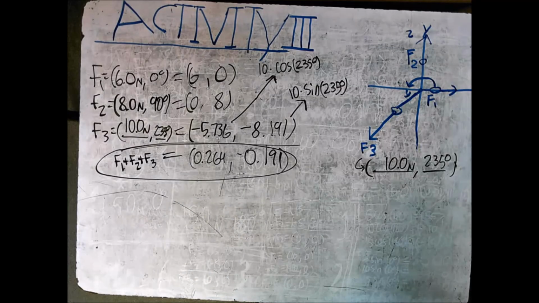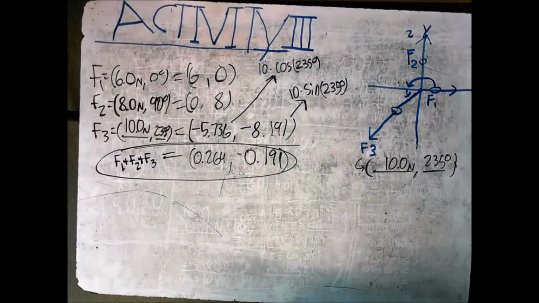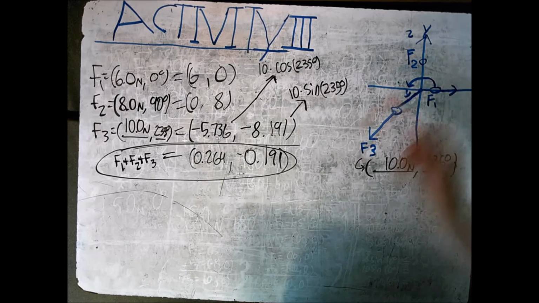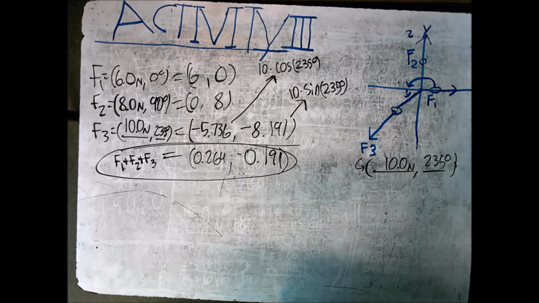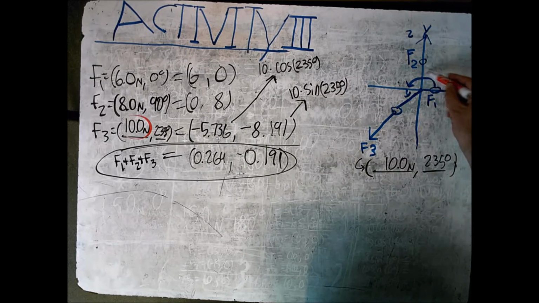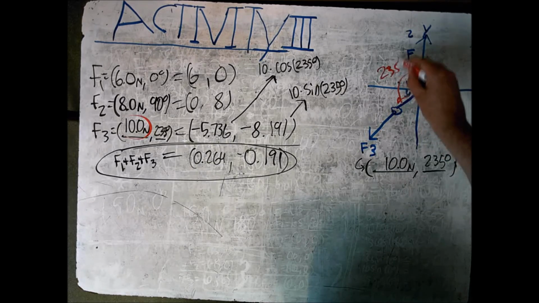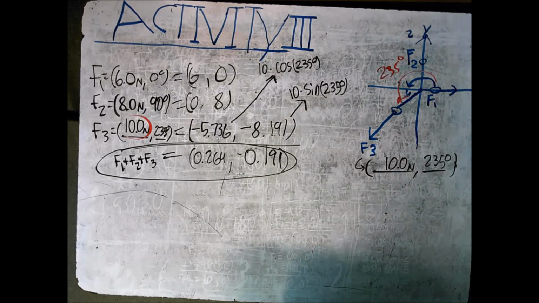So, from activity 3, this is what this group did. They pulled F1, F2 like this. They measured F3 and they got an angle for it. They measured 10 newtons. That's right on, people. That's what it should be. Did you get 10? Or something really close to 10? 9 is pretty close to 10. Should be 9 point something. And then the angle they got was 235. Now, if your measuring was perfect, I think it'd be 233. But that's really, really close.